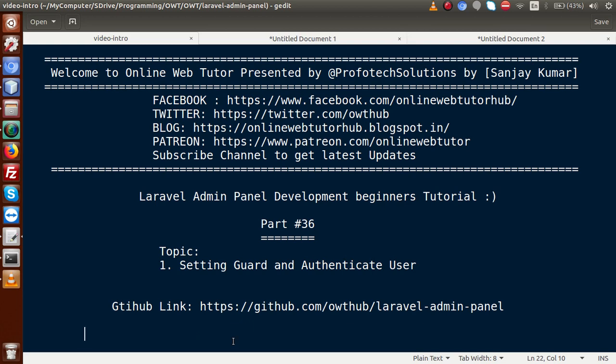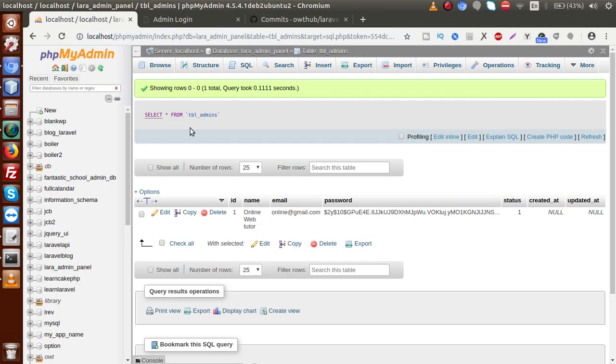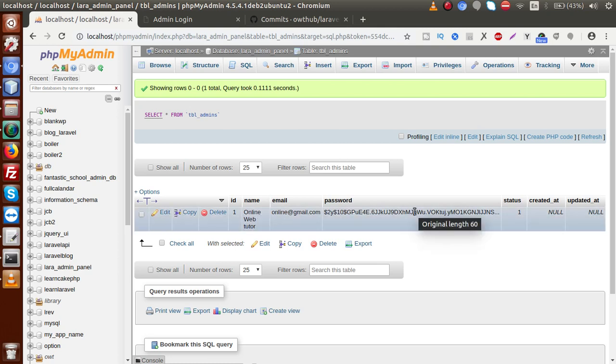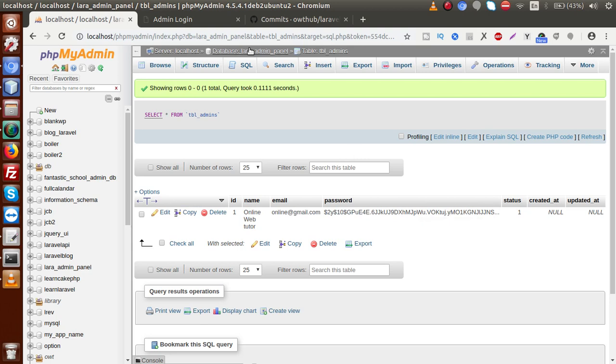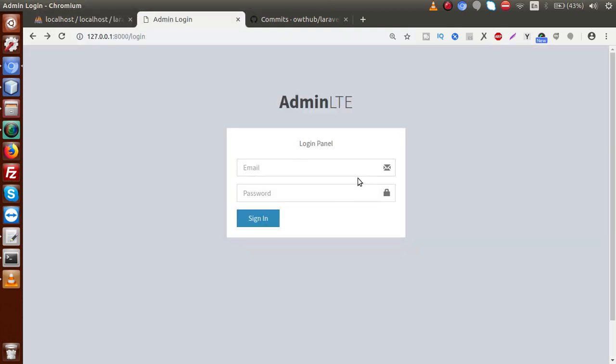So in our previous video session, guys, we made our entry inside our table called tbl_admins, and this was the table. Inside this table we have a row which contains the data we actually seeded from our file. This is as Online Web Tutor as the name, this is our email, and this is our password. Now we are going to make a guard which basically protects or authenticates the admin before login via this form. So how can we authenticate a user and also how can we develop a guard, we will learn from this chapter.